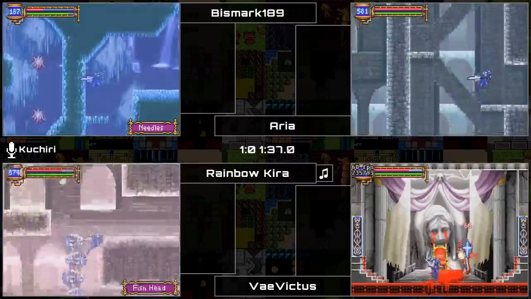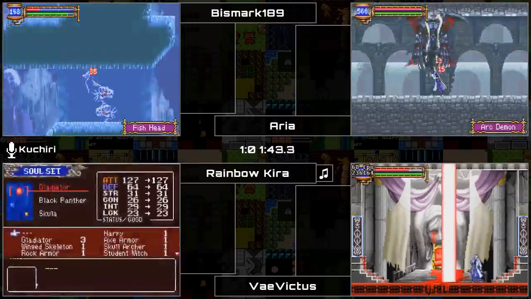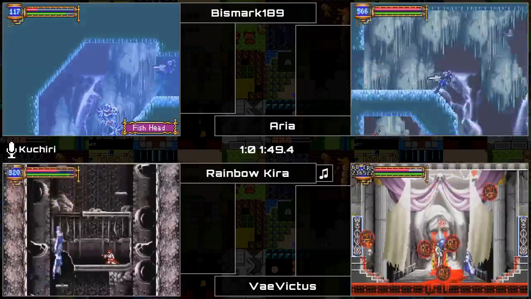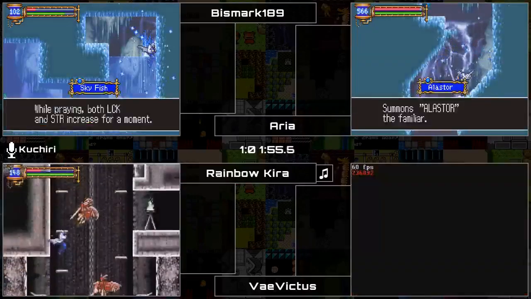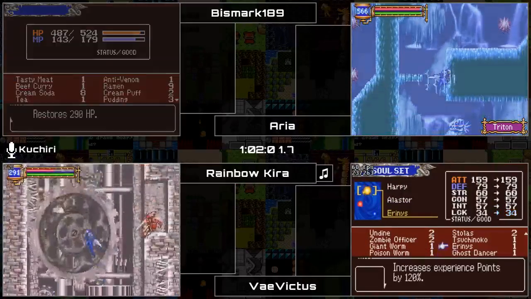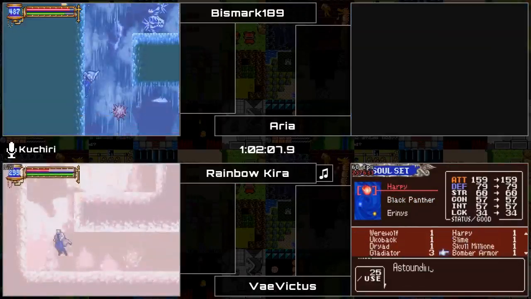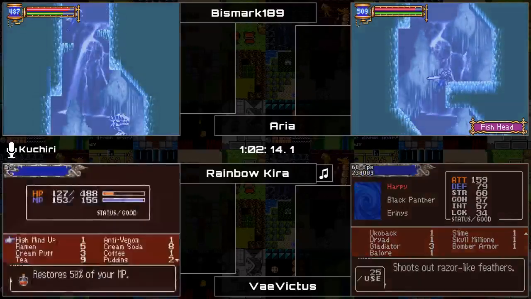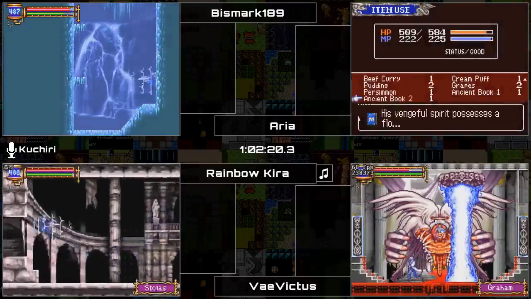So we'll see how much faster Vay does his Graham fight. 66 damage a hit. That's 6 times as much damage that Kira was doing. Ooh, is that the final sword? Oh, we found ourselves a final sword. Oh no, getting trolled by Medusa's heads.